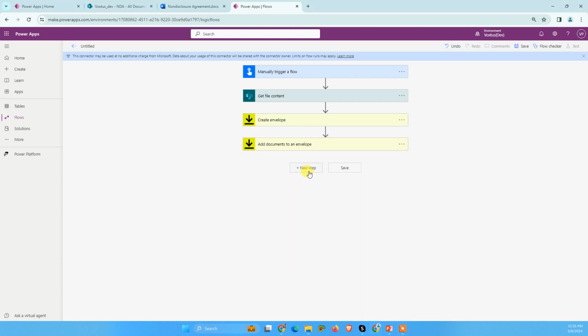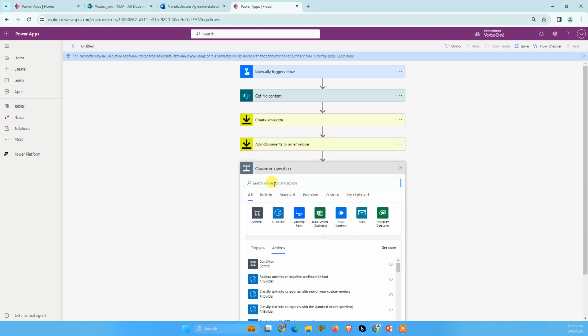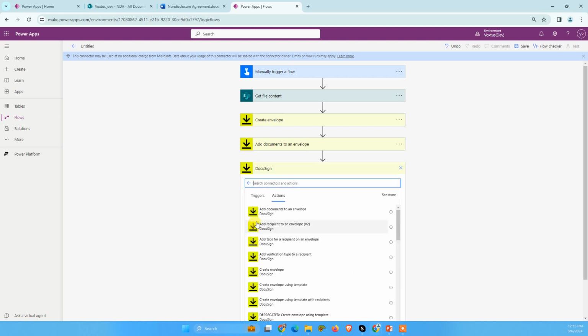Now we are going to add a new step, again DocuSign, to add the recipient's details in the envelope, like the one who is going to sign this document, right? So now add recipient to an envelope.